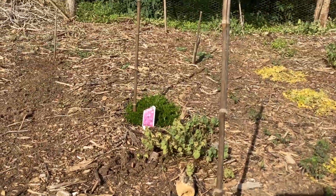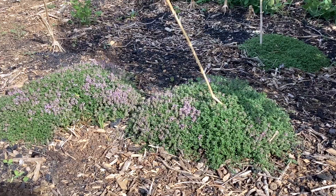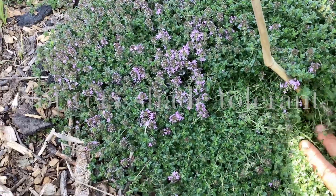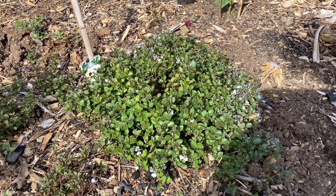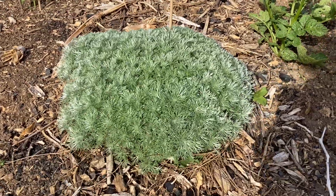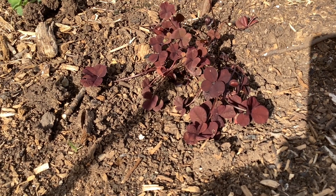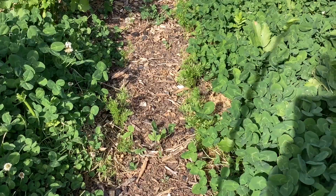The moss phlox is flowering like crazy, and it's always nice if your cover has flowers. These three clumps I started last year — I think all three are some type of creeping thyme, and they have a really nice smell. They seem to bounce back okay. This is a veronica — probably five to six inches tall; I don't think it can handle foot traffic very well. This is some type of red clover — the leaves are red, so it wouldn't be anything new other than the color.